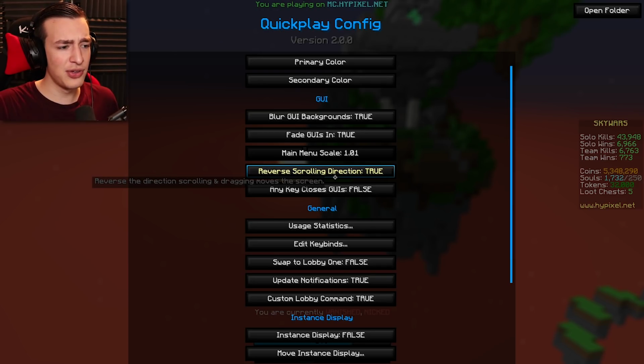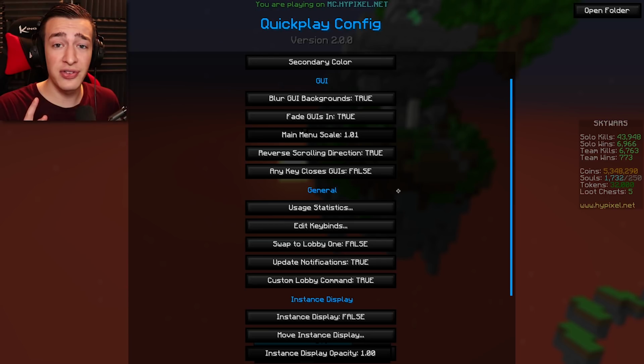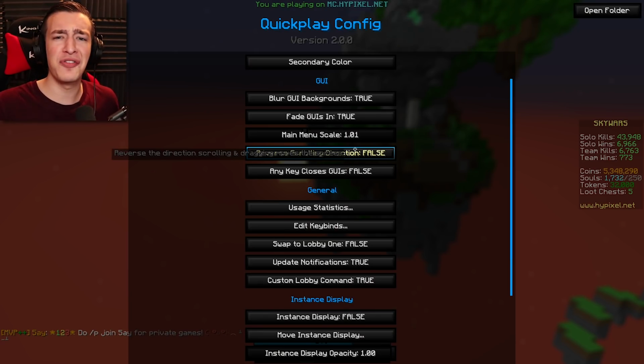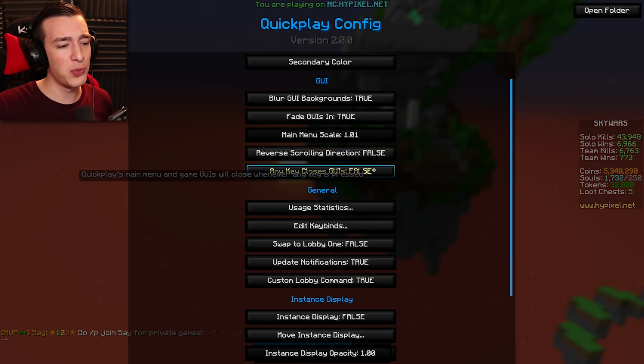But now you can move on to reverse scrolling. So if you're one of those strange people that likes to scroll up to go down, I have one question for you, and that's, why do you like this? But you know, the options are there. Bug Froggy, he's looking out for the little guy. You know, he knows you exist. He's got you covered with this option.